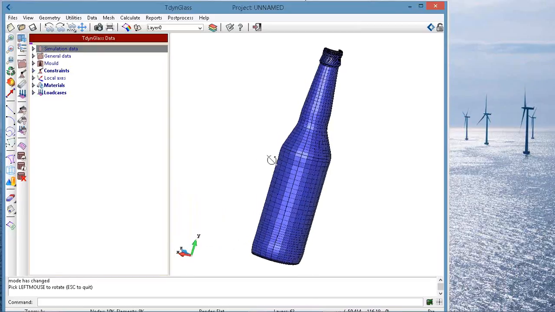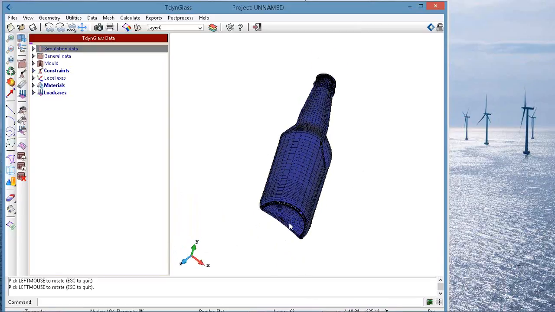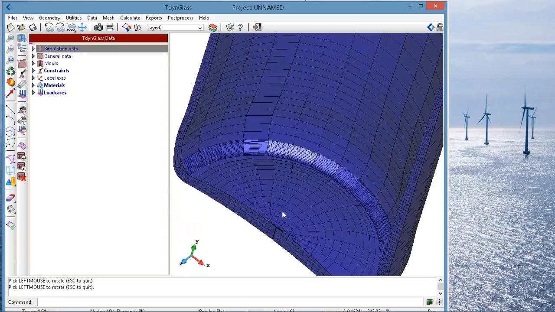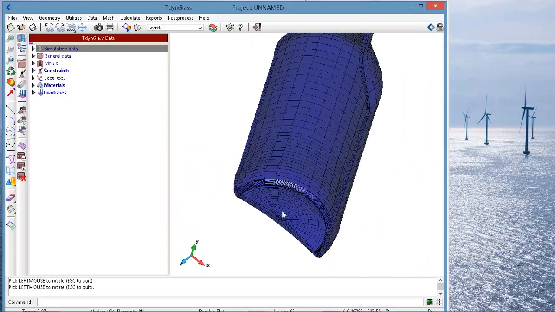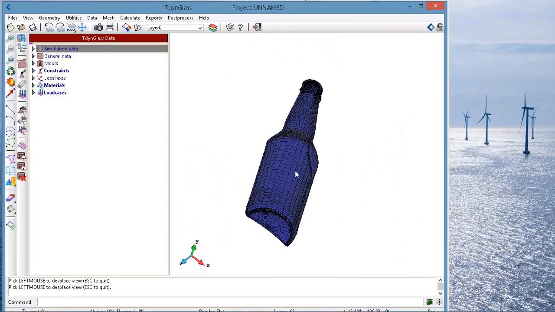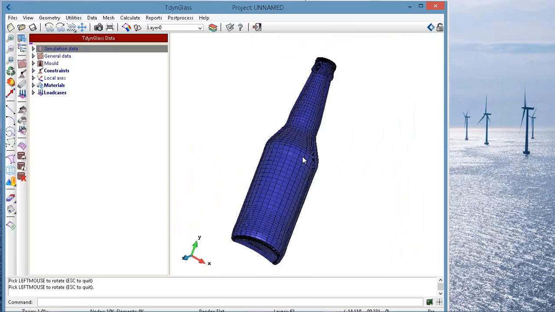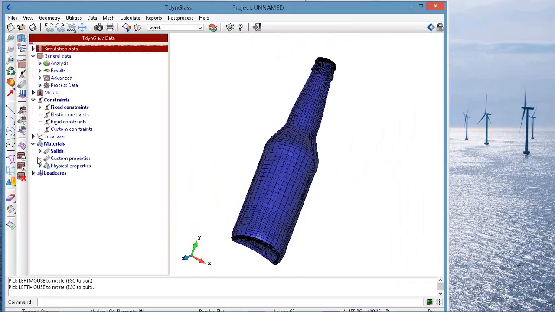As you can see, the hexahedra structured mesh has been generated. It hasn't taken much time, and what is more important is the whole model setup has been already created for the user.